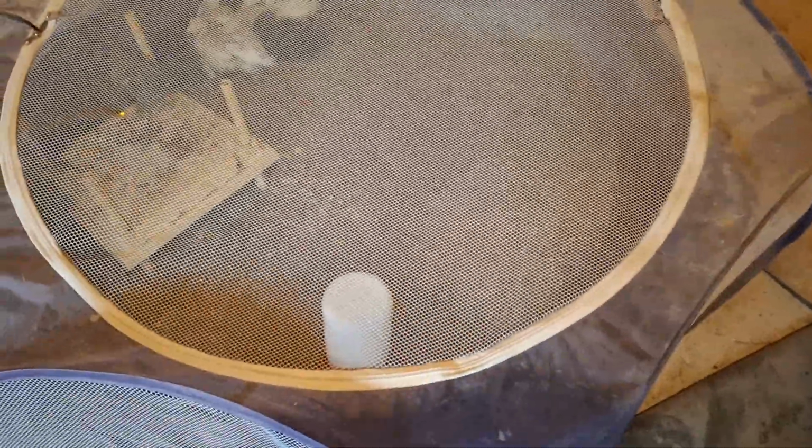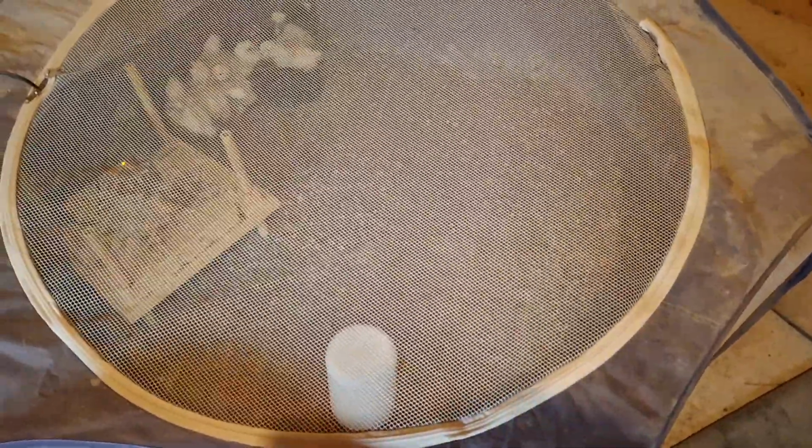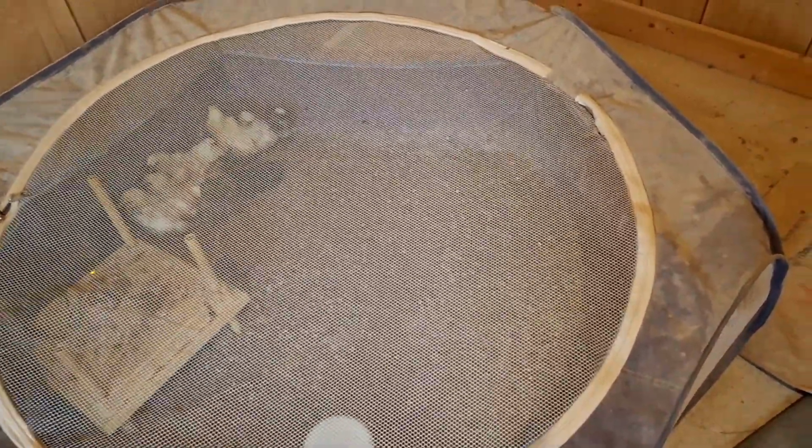It has a waterproof bottom, so whatever bedding you have doesn't get all over the place and doesn't smell because it's gotten all over your floor and all the water's leaked out. And every time your baby ducks spill the water, it doesn't go all over the place. These things are cheap. You can get them for under $30 on Amazon. You can probably get them at your local pet store or whoever carries pet supplies. This is just a small animal playpen, and it's fantastic.